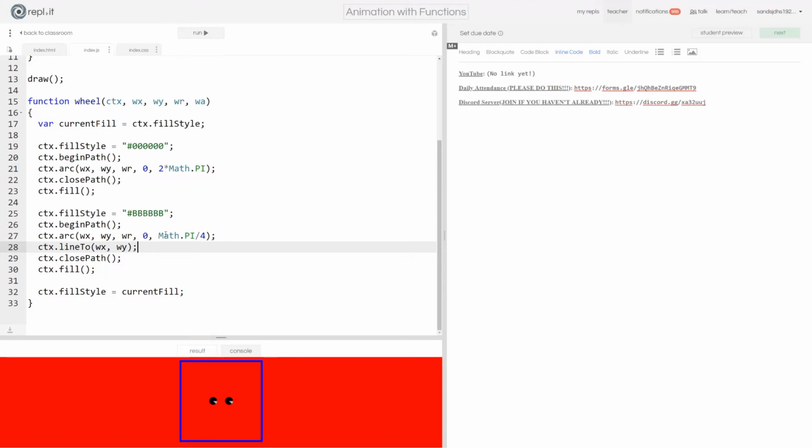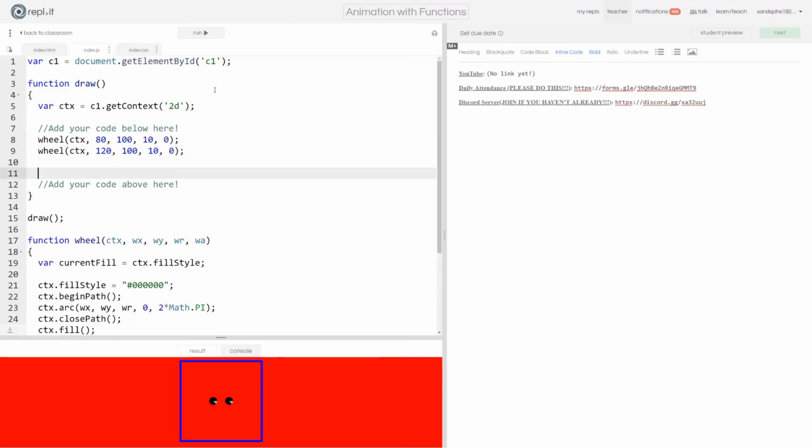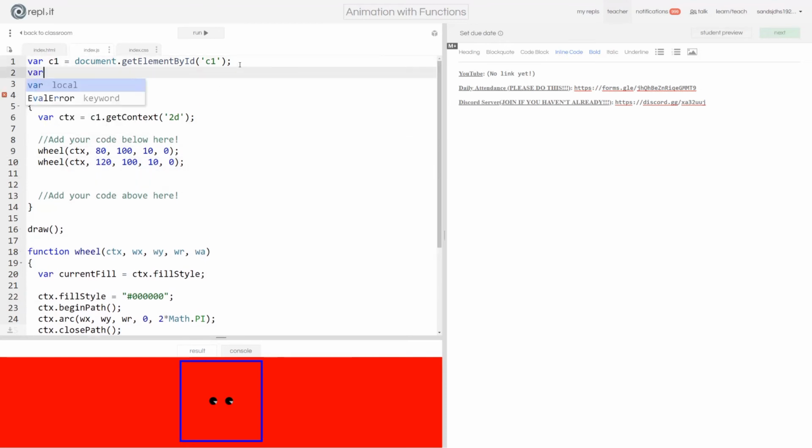Now, to get this to turn, on this pizza slice we need to add our angle to those start and end angles right here. Then in this draw method, let's first make an angle variable. I'll just call it var angle, set equal to 0 at the start.